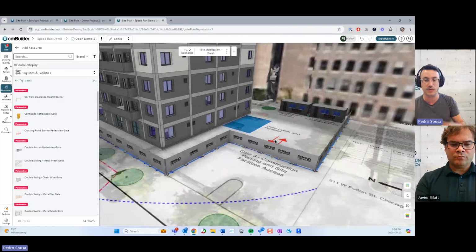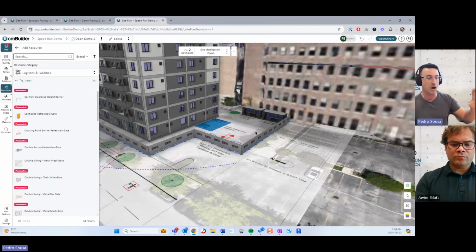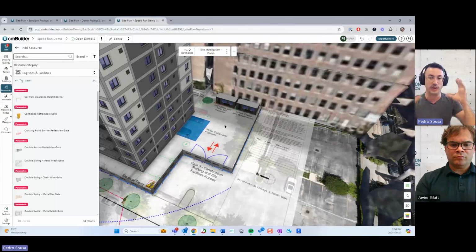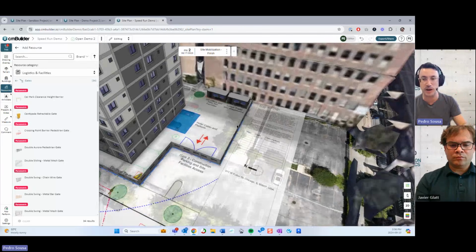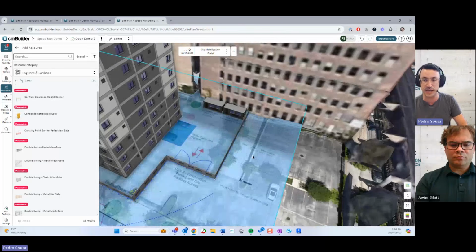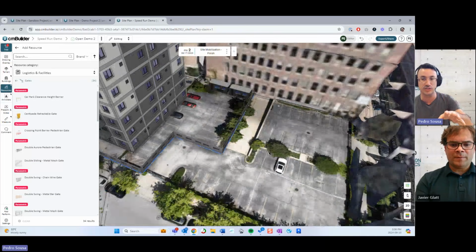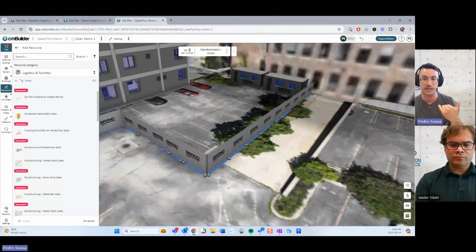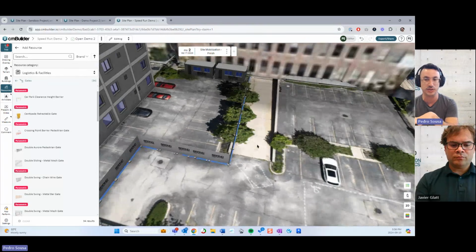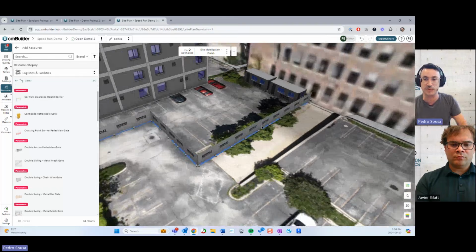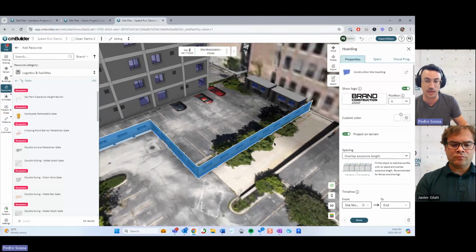And you can also have these objects connected, so that they will behave the same way in the timeline. Another interesting thing about cmBuilder, working within the context of your satellite image and the background of your buildings, is that now I can compare the design that was done on my drawing and see how it interacts with the real life conditions over here. And I can see that this fence is going right on top of the access ramp for this other building, and it's something that I want to keep clear.